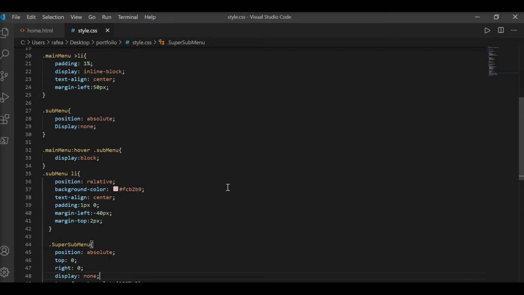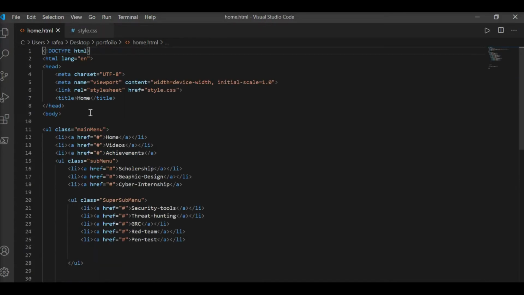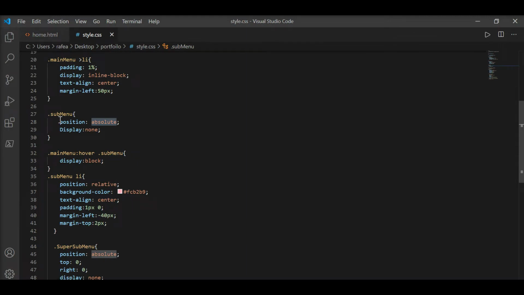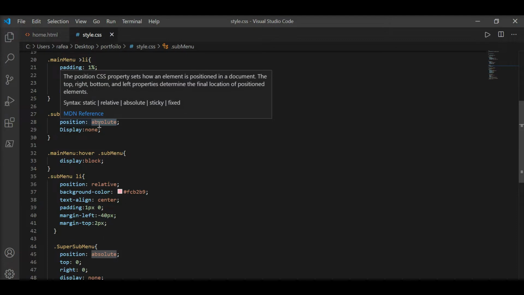However, I will explain some of them. Here, I named the class submenu for the second one, and for the third one, I named it super submenu. So for the submenu, we should give it the right position, which is absolute.